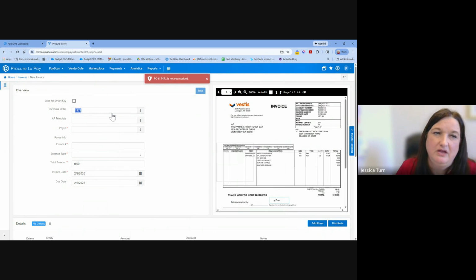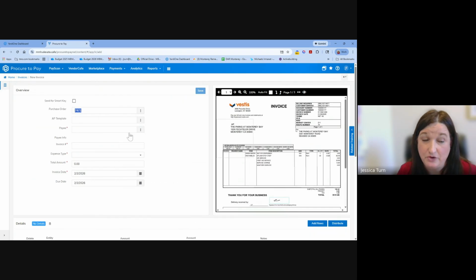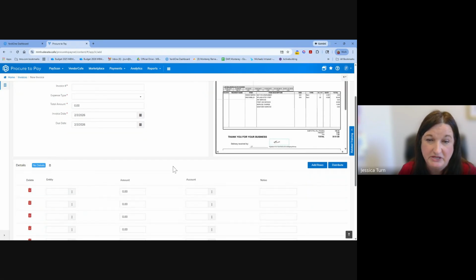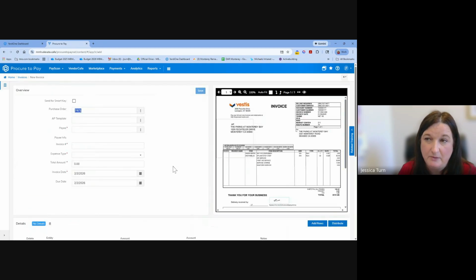Okay. Well, I'm not going to keep trying, but if you have a PO here for this vendor, if you know the PO information for this vendor, you can type the PO in here and it's going to pull all the information from the PO over and autofill all of the required fields. So it makes it pretty simple. You just pull that over and then you would save it. Sorry, I can't show you more detail.